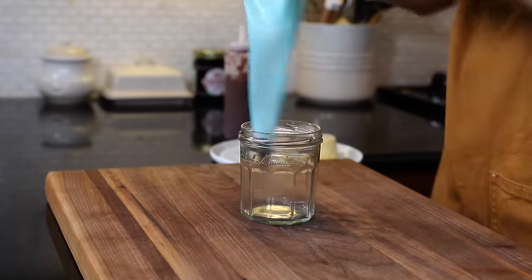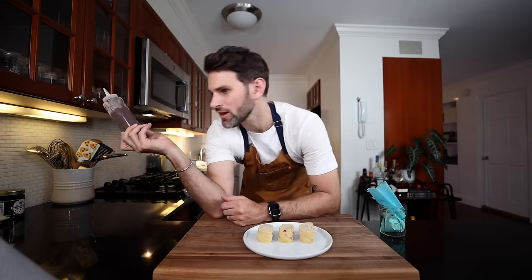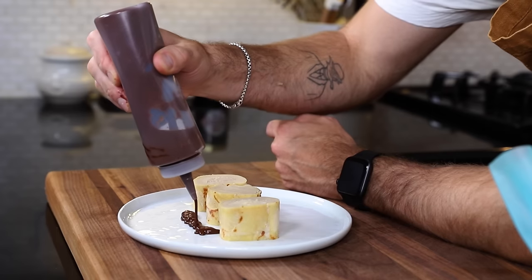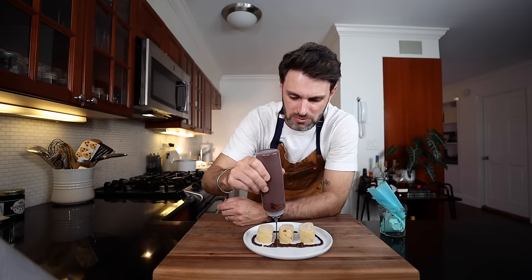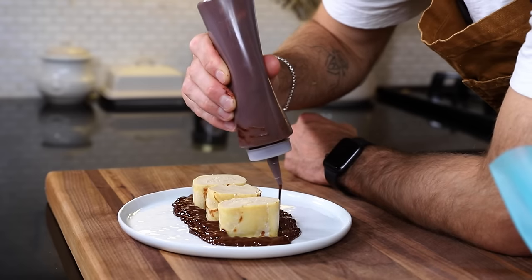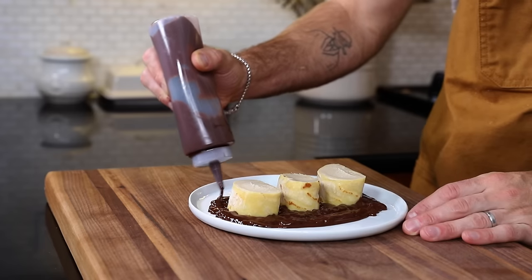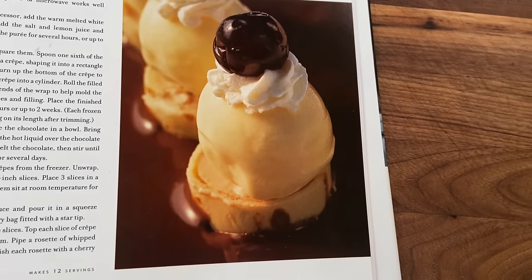I don't need much. Pipe the chocolate sauce around the crepe slices. Judging from that photo, it just looks like the entire plate almost. I don't know. Well, we'll go for it. Go in between. Yeah, he goes in between. Kind of making this look as nice as I can. It does still look like it's coming out of a squeeze bottle, which it is. It's hard to see in that photo what I'm supposed to do, but.